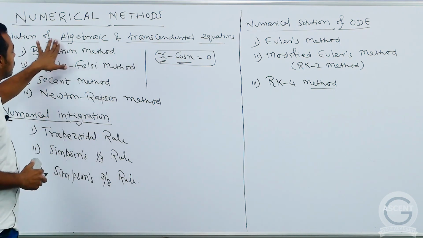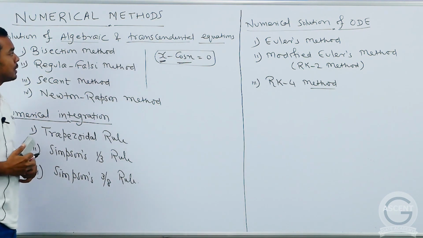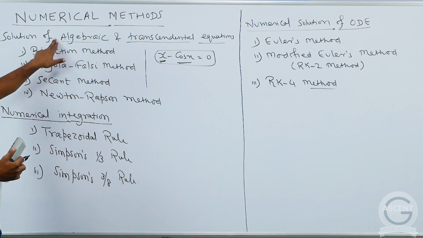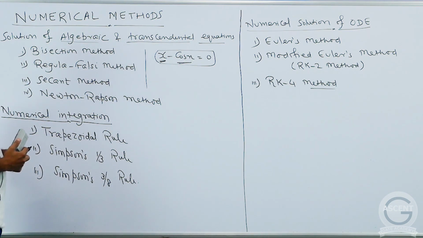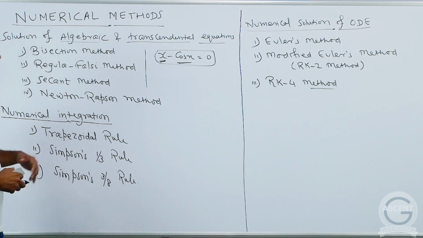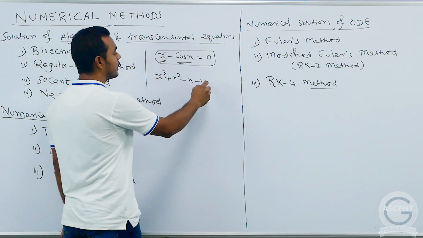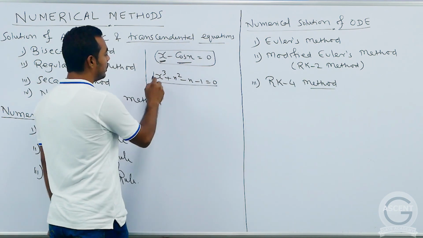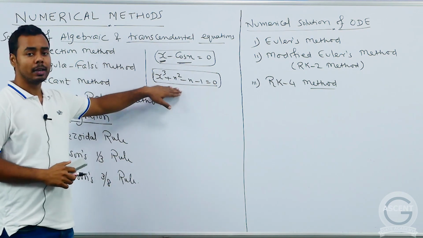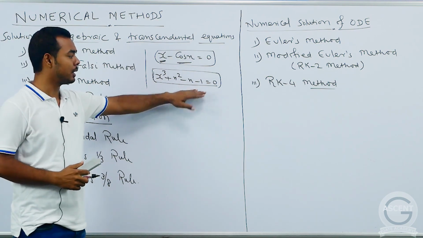In algebraic equation also we know how to solve a linear equation or quadratic equation, but whenever we have an equation whose degree is more than 2, for example biquadratic, meaning polynomial equation of fourth order, then we have to rely on these numerical methods. For example, suppose if we have to solve a cubic equation, say x cube plus x square minus x minus 1 equals to 0. Now in order to solve this equation, there are two approaches. We have learned how to solve these type of equation in class 9-10.